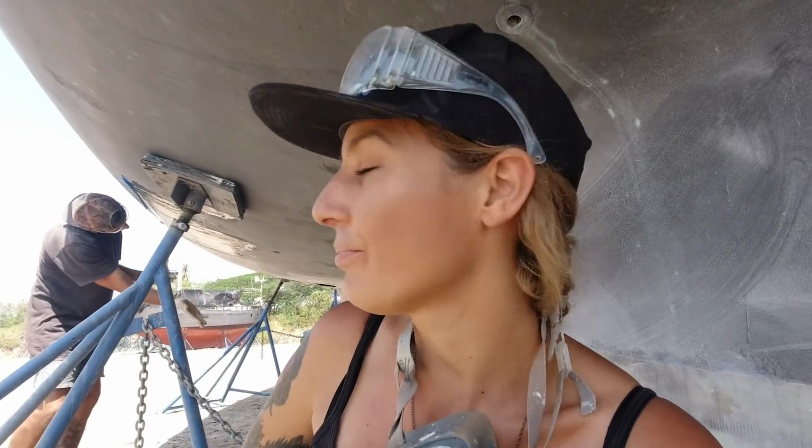Really happy. Yosh is just putting a little bit more epoxy on there because, like he said, it was draining down, so the top part was drying out and the bottom half was nice and moist. So replenishing the top part.